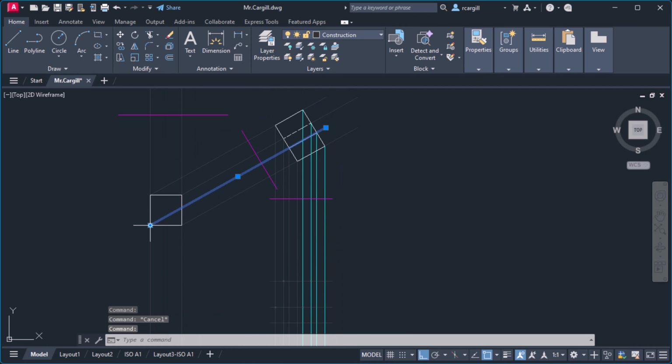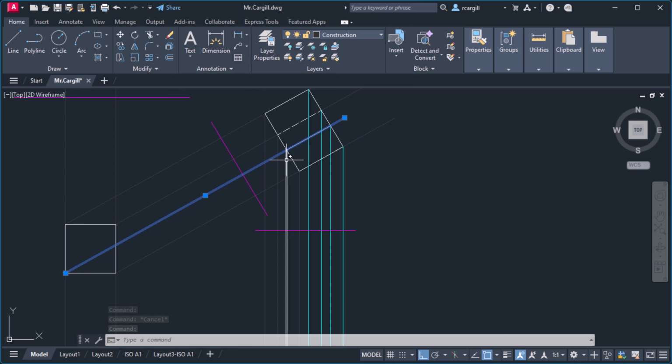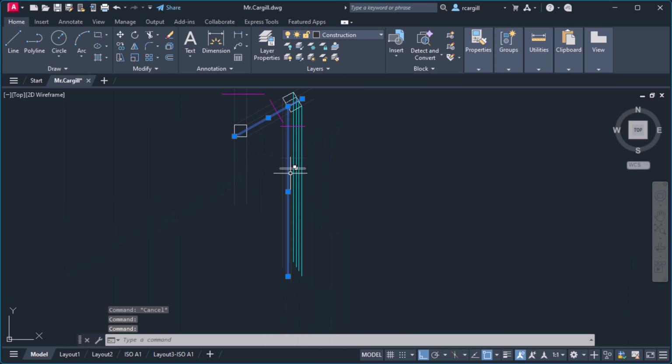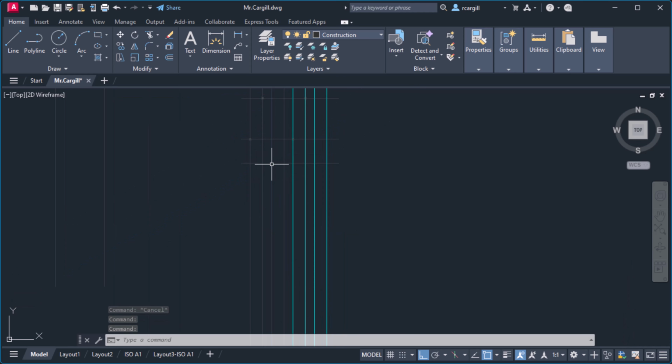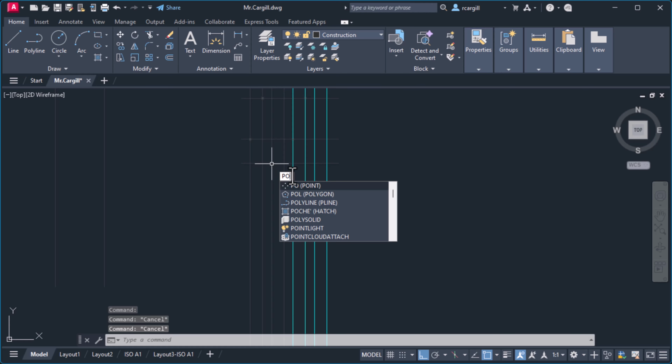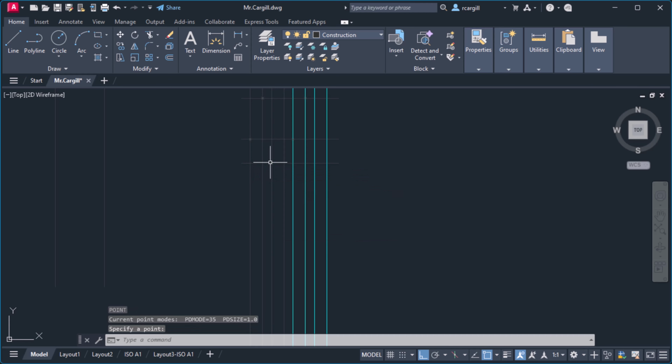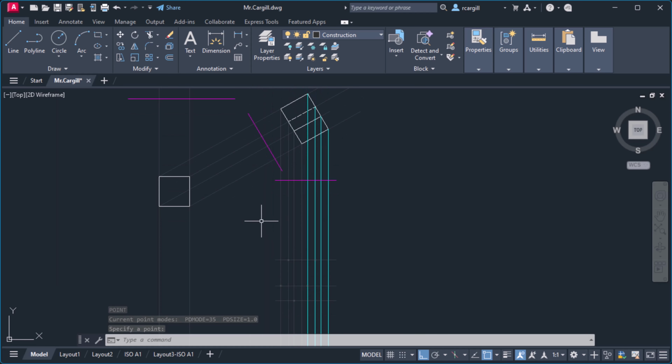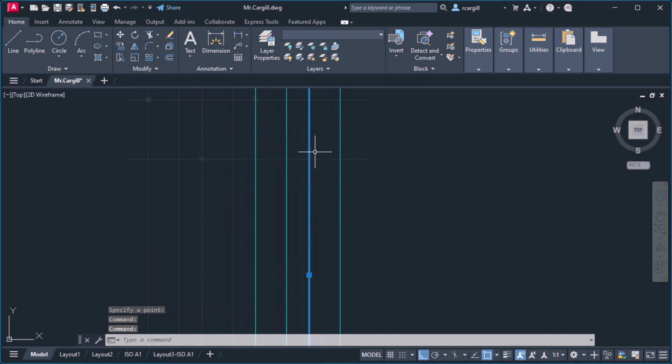So this line comes up from here all the way up, meets the base of our cube here. And then it comes down all the way down to this point here. So this is where the two lines meet. So it's the third construction line, which means that the next point is going to be on our third cyan line. But just to make sure, that comes up to here, meets this line here, comes all the way down. So it's indeed our third cyan line. So we type points and we do that.